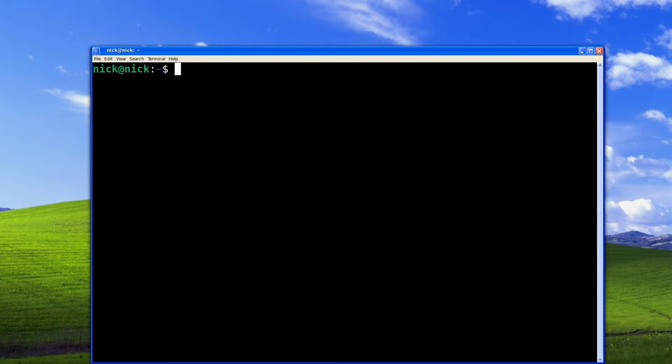So let's add in some rules. So, for example, let's say we're running a Minecraft server, so let's allow traffic on port 25565. Pretty easy. So to do that, all we have to do is sudo UFW allow 25565.